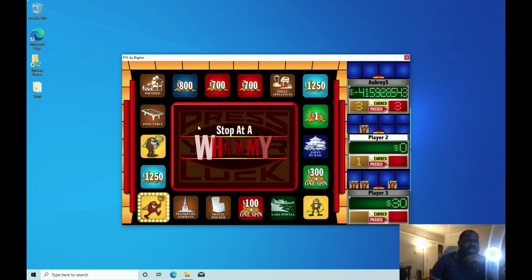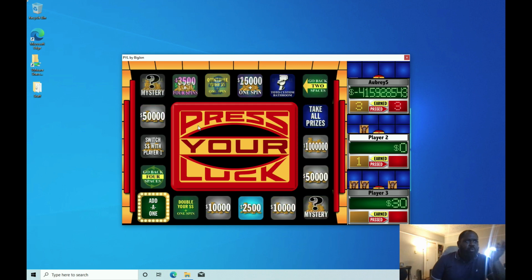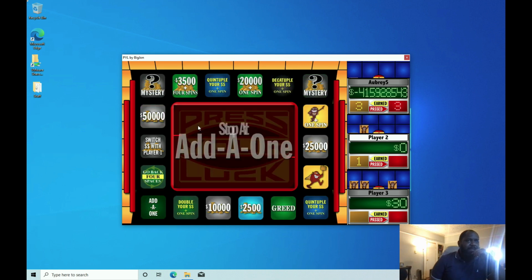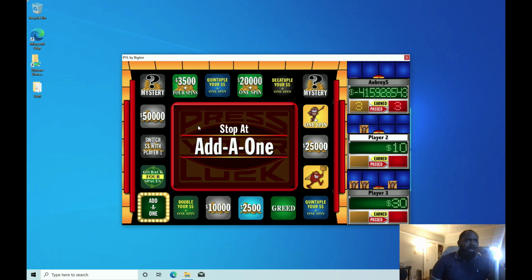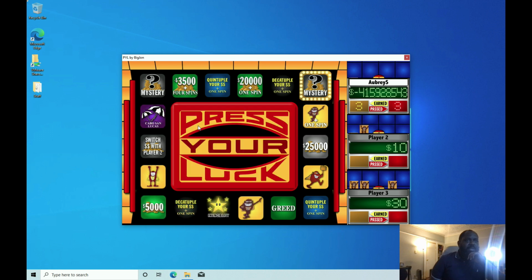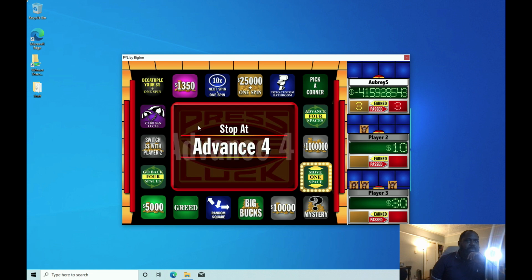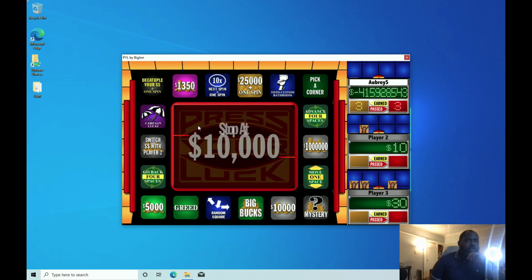And oddly, we see the first whammy on the second position as if it was 2 whammies. But I don't know, with this game being so awkward, anything is possible. Player 2 lands on add a 1, so that just takes a 1 on the scoreboard. Passes the 3 remaining spins. So as of now, player 2 is currently in second place with $10. Player 3 in first place with $30.